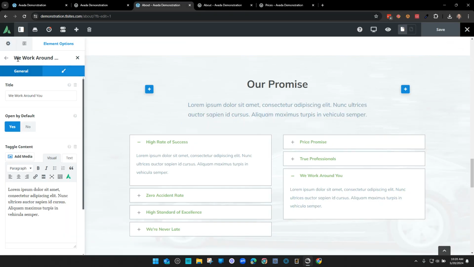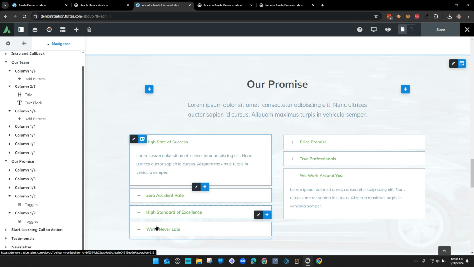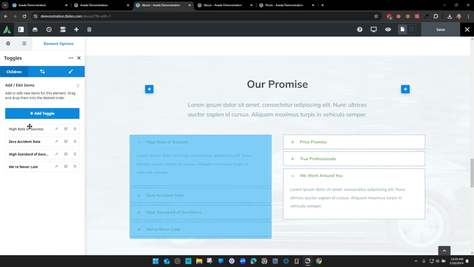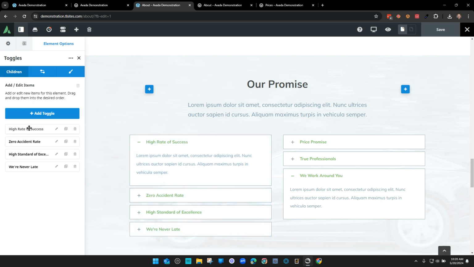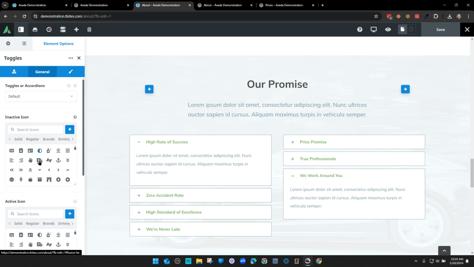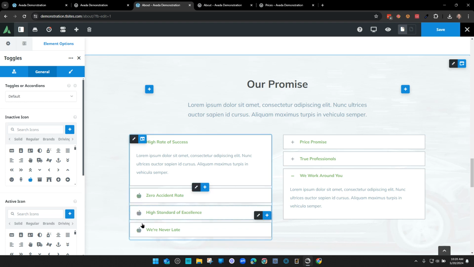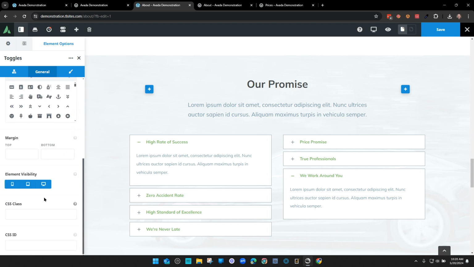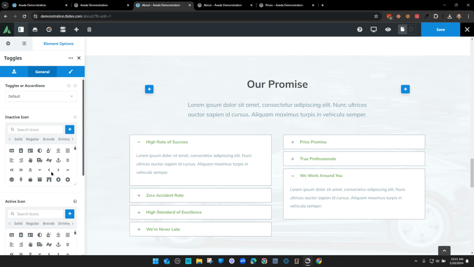If I want to make some more unique changes to the entire group, I can also do that as well. So right here, when I clicked on this toggles and the pencil icon, I can select the different items individually, but I also can look at the settings inside of here. And let's say, what do I want the settings to be? Maybe I want to use that apple as the default icon, which I don't actually. Then I can make changes to what that's going to look like.